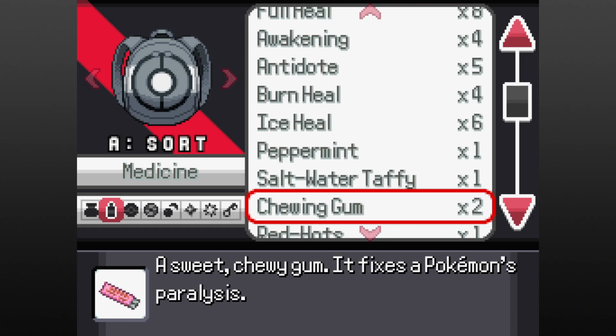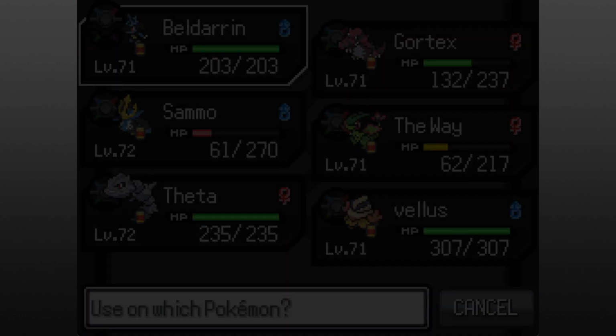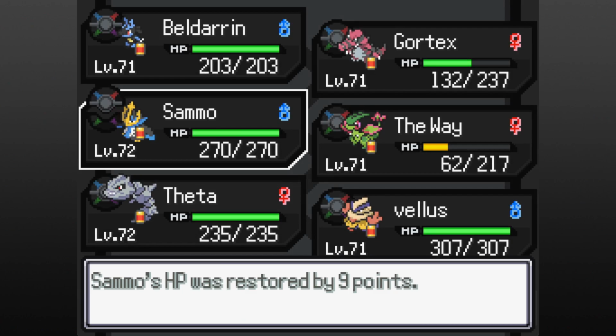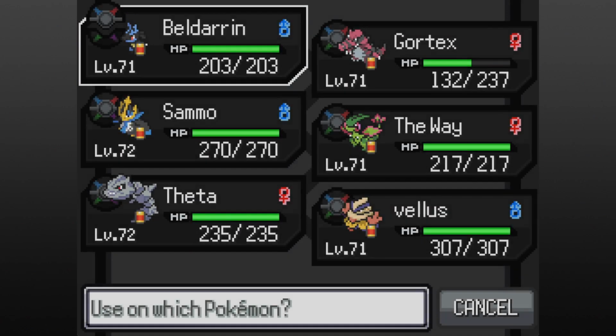Let's do a paralyze heal and a couple potions. Actually, let's go milk since we're out of battle. Accidentally used an extra there.